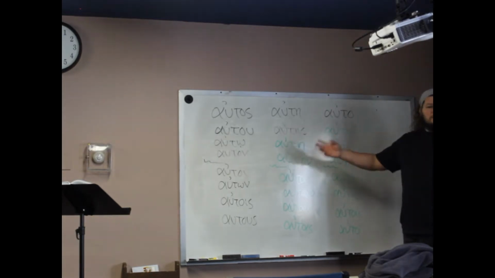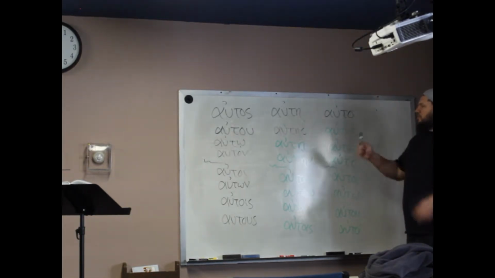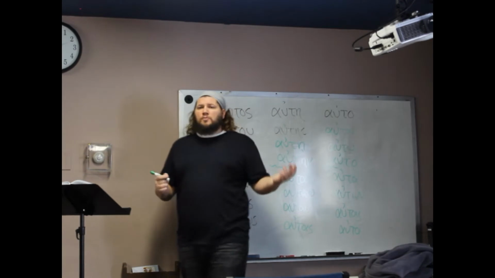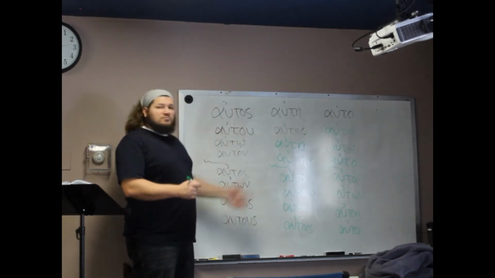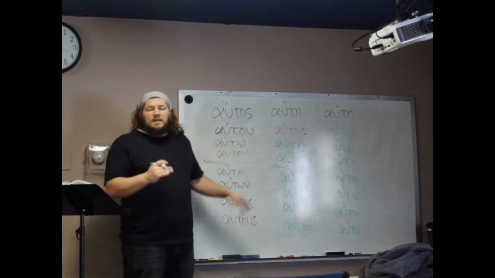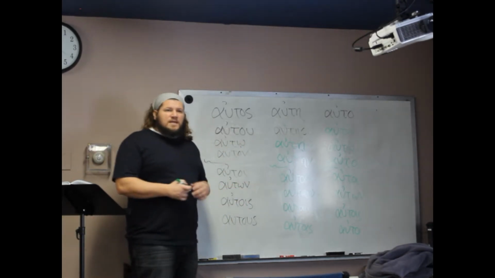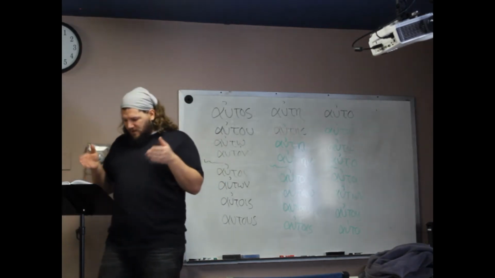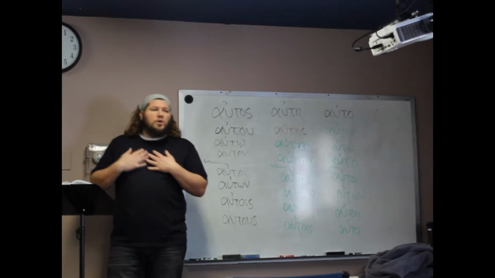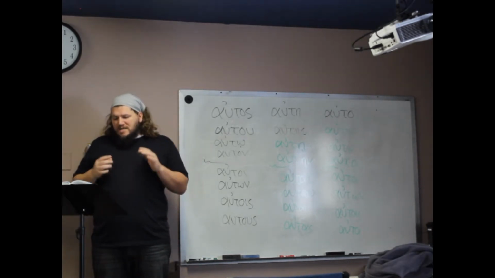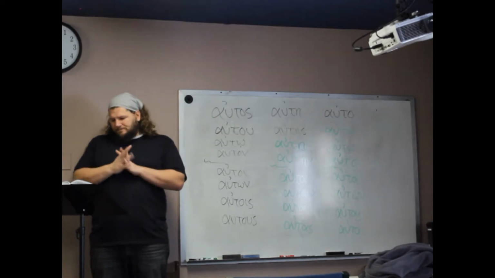Now, the way it functions, well, we just broke down one function. The first function of the word autos is that it's a personal pronoun. That functions just like we've already seen, like a he, like a she, like a them in translation. So that's the first way that it functions. So for instance, when you're looking on page 101 in the textbook, there's that subtitle that says, The 3 Uses of Autos.